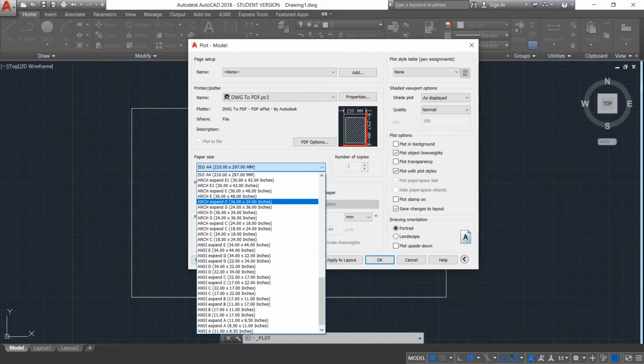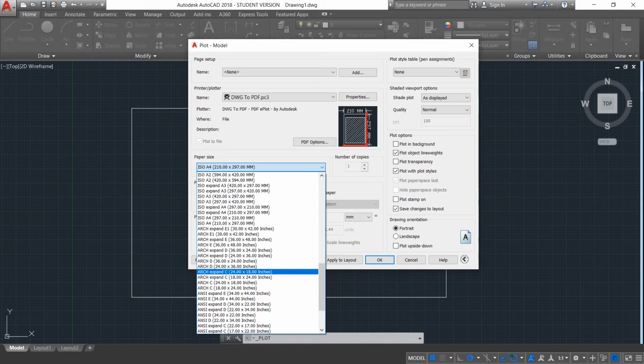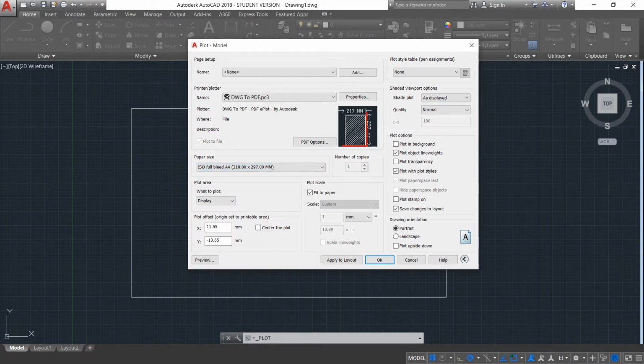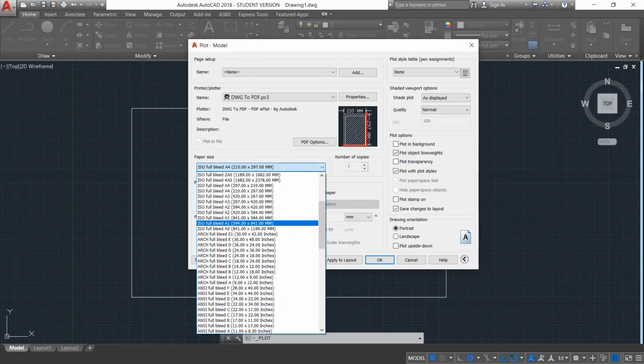However, what we want to achieve is to fit the drawings into the area of interest. What we normally choose is the ISO full bleed A4 210 by 297 for portrait. For landscape, just choose the one at the top.